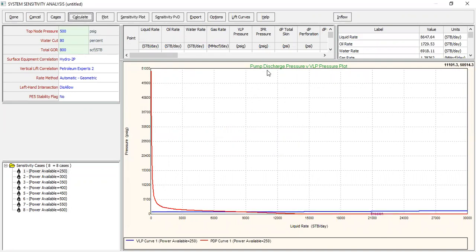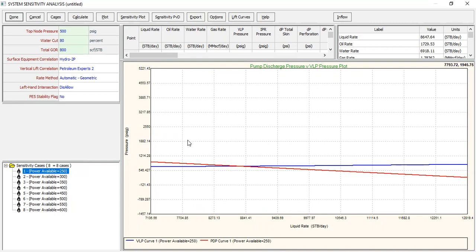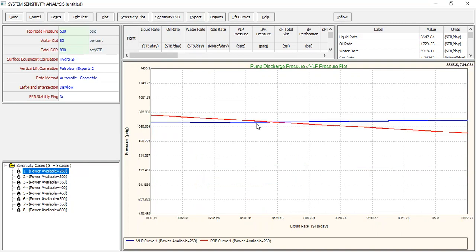We have this plot, pump discharge pressure versus VLP pressure plot. Okay. So first we are in this one, 250. You can see the intersection by maximizing this section. All right. The intersection between this PDP curve and VLP curve.